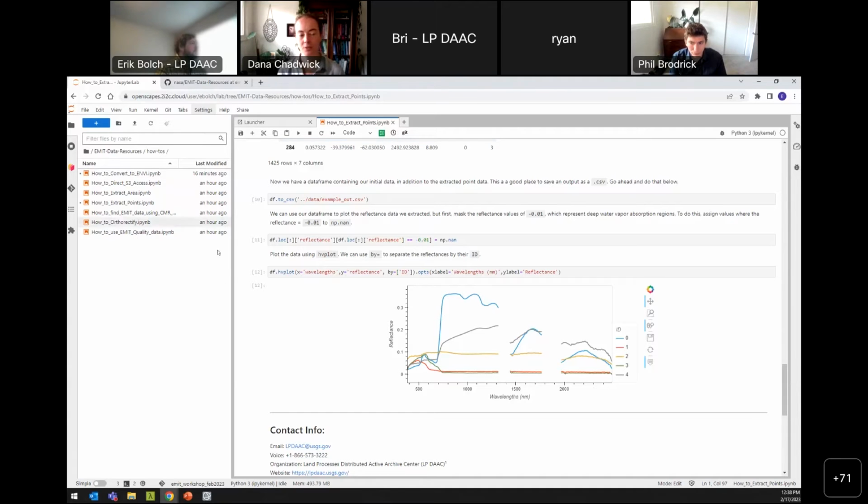And then we do have another question, which is, can you use these data without ENVI or convert them using any other library than Python functions from ENVI? I think last week we talked a lot about other ways of using these data. You don't have to use ENVI at all. The recording from last week, if you weren't able to attend, will be posted hopefully early next week, and we'll announce that on the Slack channel, as well as do a wrap-up email once they all get posted. But any other comments on that, Eric?